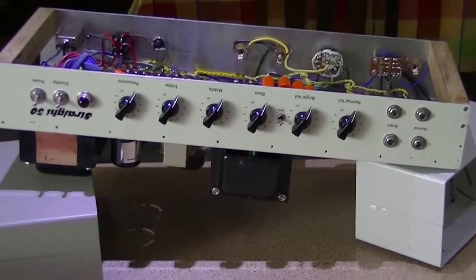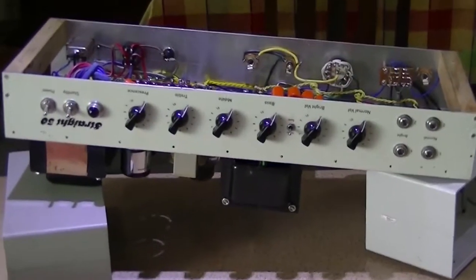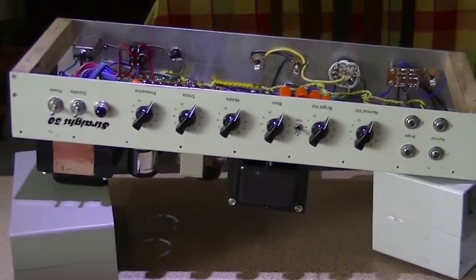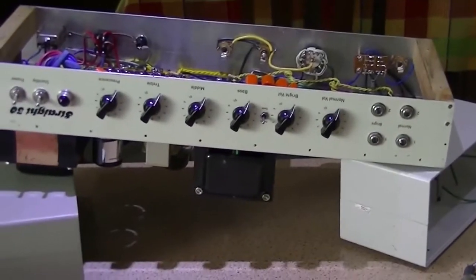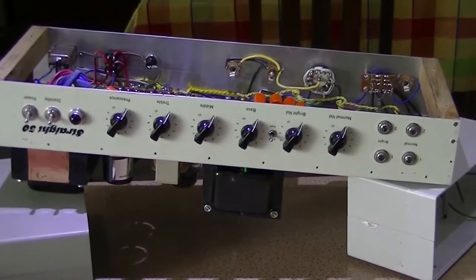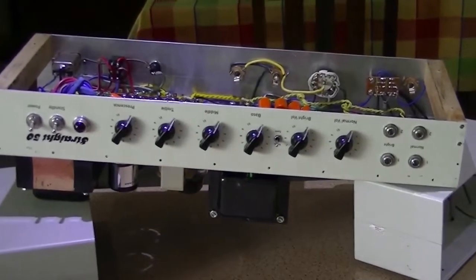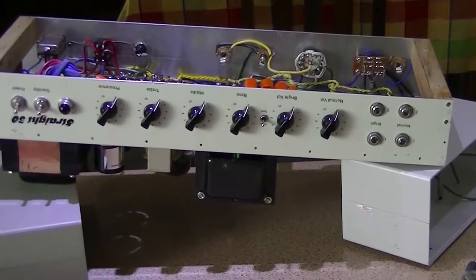Hello, it's Saturday the 8th of February and it is a good 40, 41 degrees outside. I'm not doing any soldering today but to keep myself occupied underneath the air conditioner, I decided to pull out the Lovell Strait 50 amplifier and check some voltages inside, just to document them and to keep me occupied for a while.